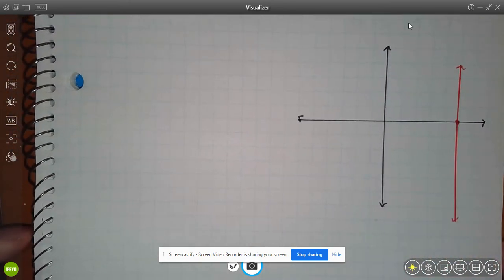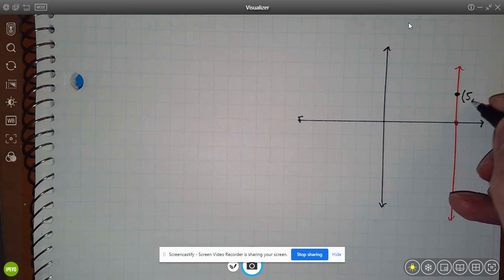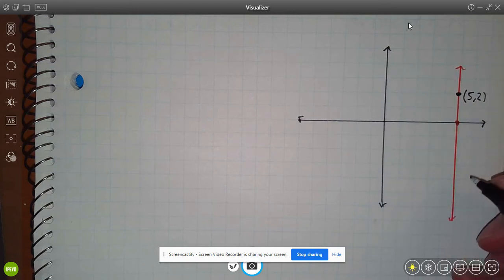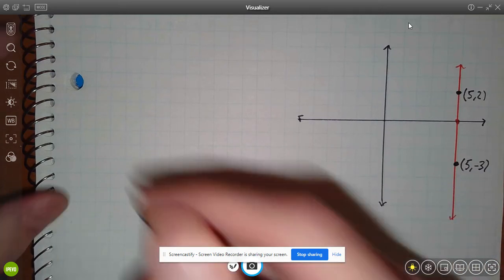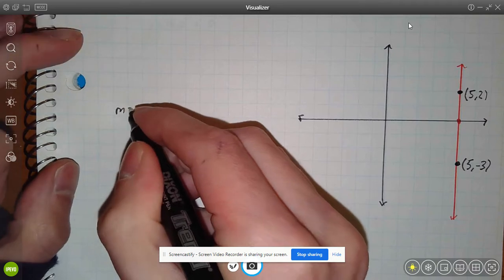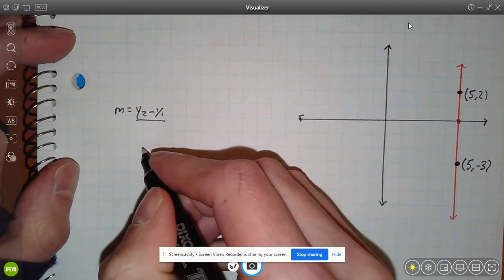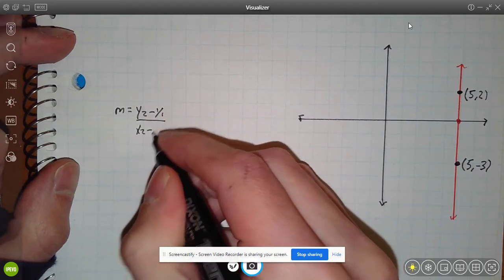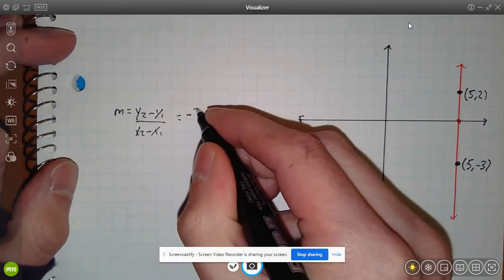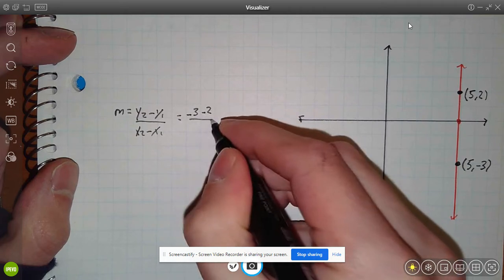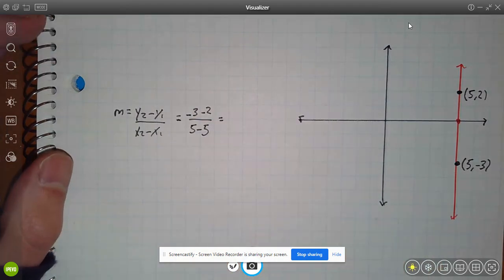Now we're going to look at vertical lines. We're going to do the same thing. I'm going to pick kind of two random points on the line. So I've got here 5, 2. And I don't know, why don't we pick down here? I've got 5 and -3. And again, why don't we try to calculate the slope, which is going to be the change in y, y2 minus y1, over the run, or the change in x, or x2 minus x1. So we can just plug in our values here. So I've got, let's say, -3 subtract 2 for the change in my y's, and then I've got 5 minus 5 for my change in x.